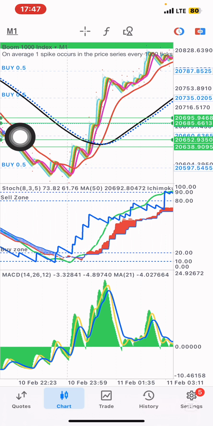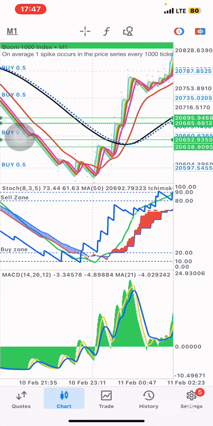You use it as an entry trigger to take your trade using the almighty Boom and Crash Magic Bomb Spike Strategy, which is a special strategy dedicated to all VIP signal members that are using my system, and is also the same strategy that we're using as an AI spike detector to make sure it detects spikes consistently when trading the Boom and Crash market. So that is how you can get a high quality trading setup, a high quality entry trigger, that you should be able to take a trade.